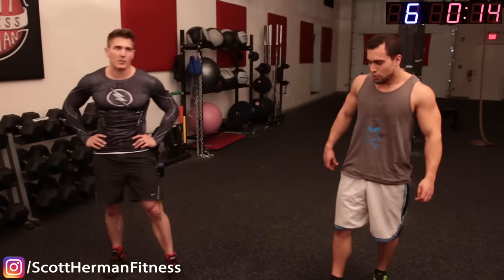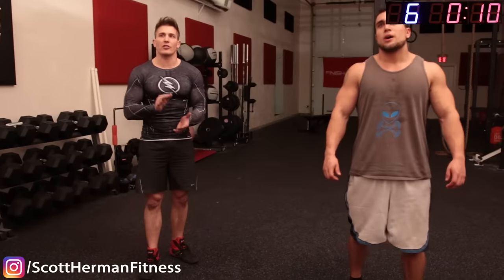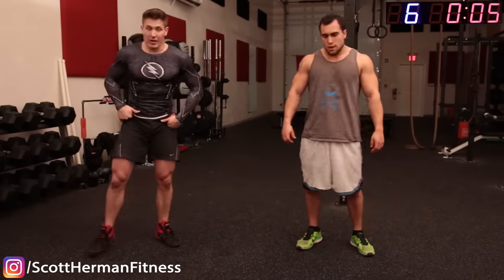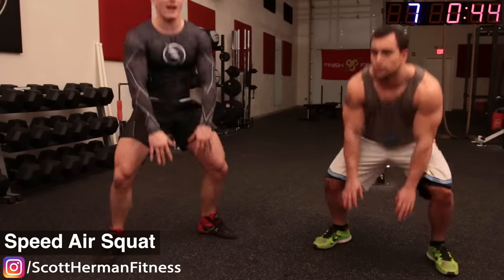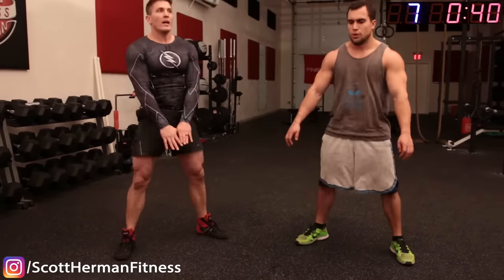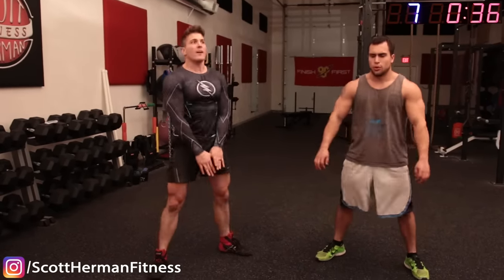All right, now some speed air squats. On these guys, hands in front, touch the ground with your hands in every rep. Oh, you ready? Let's do this. 3, 2, 1, down. Touch the ground, come up. Just like this, guys. Touching the ground means you went low enough. If you're not touching the ground, you're cheating.